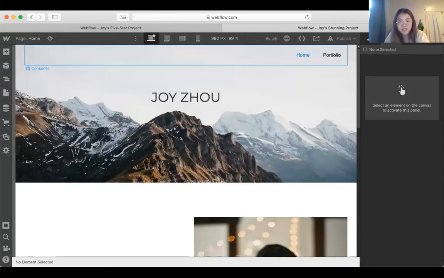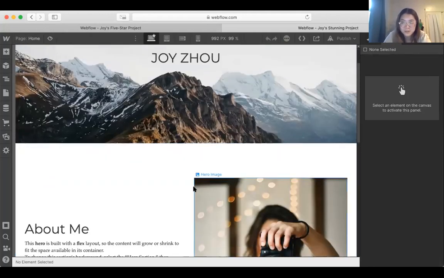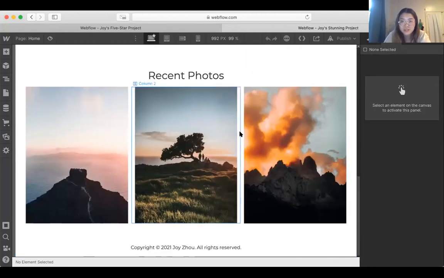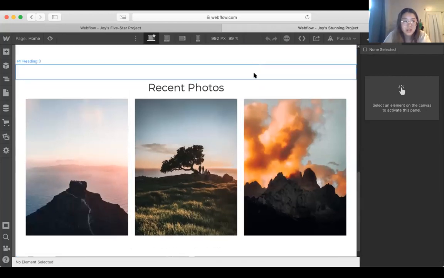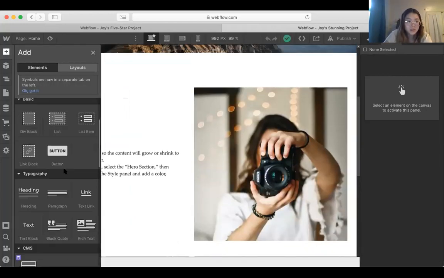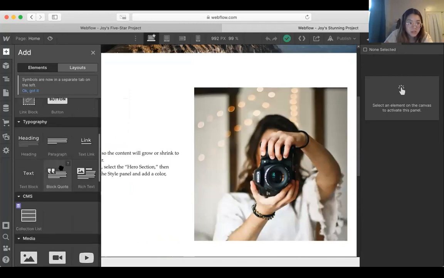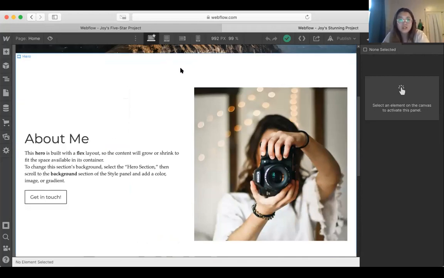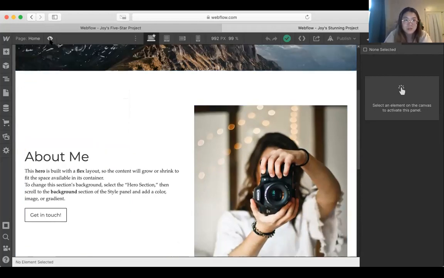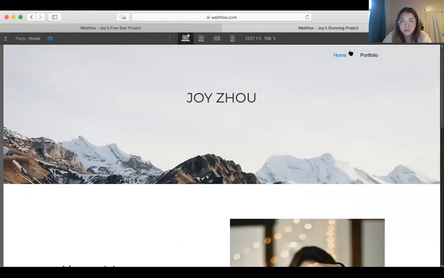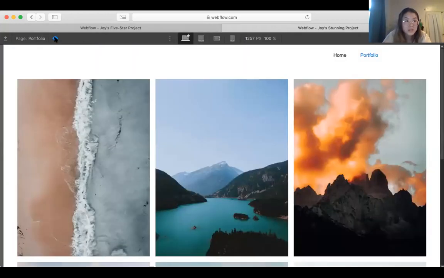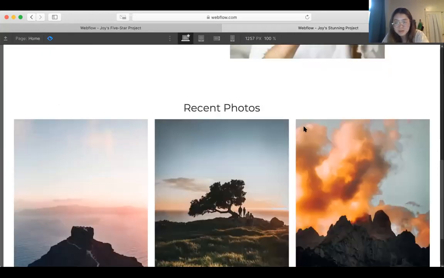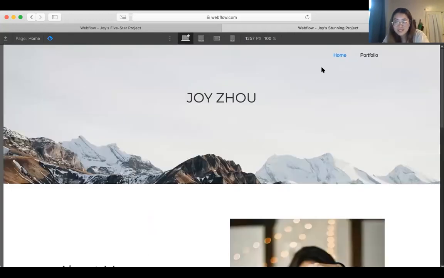So this is our finished project. Obviously, this is a super simple way of doing everything. Webflow is a really powerful service, so you can explore on your own time. Do you want to add div blocks, paragraphs, videos, YouTubes, little animations? There's a lot of things you can do, but this is just a taste of what sort of things you can accomplish. And oh yeah, if you want to try it out, go into the toggle preview and you just click on the buttons and, you know, wow.